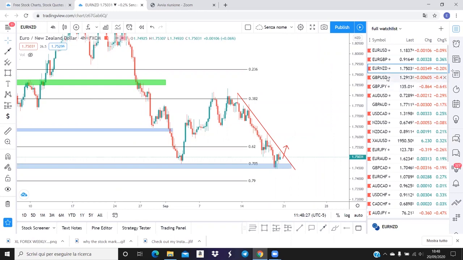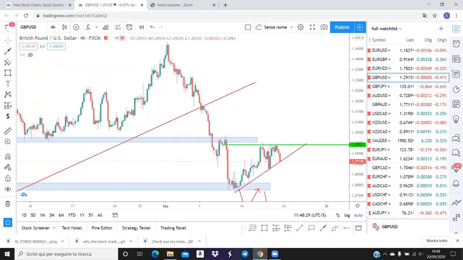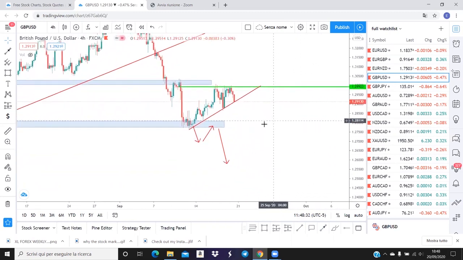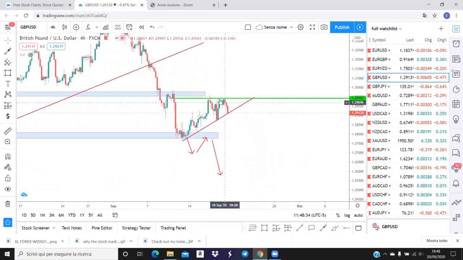Let's move on to GBP/USD, another interesting pair. We actually were able to catch some nice sells from this supply level right here. At the moment, you can see that we are creating a wedge pattern in between this supply level, which is the green line, and also this uptrend. What I'm looking for is either a breakout to the downside or to the upside in order to enter a sell or a buy. Of course, I believe that we will go for a sell, and I will tell you why right now.